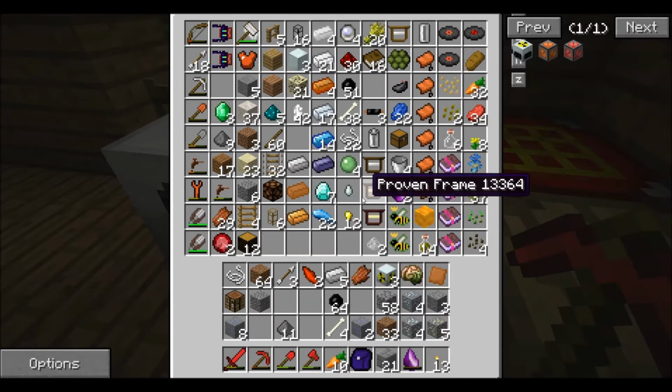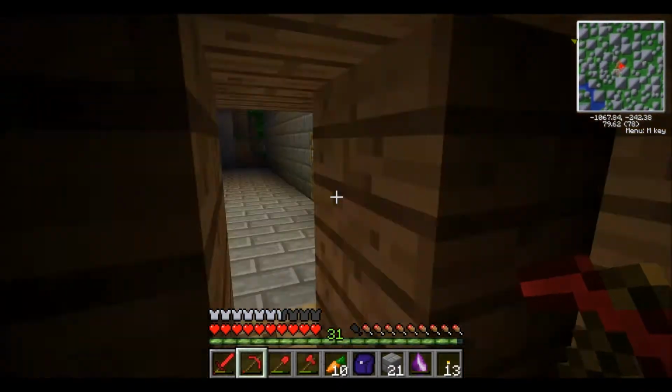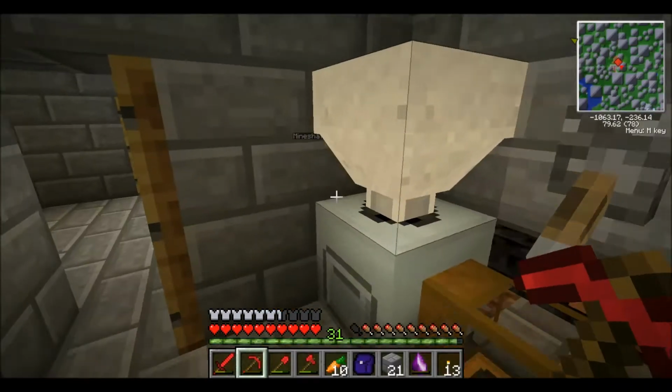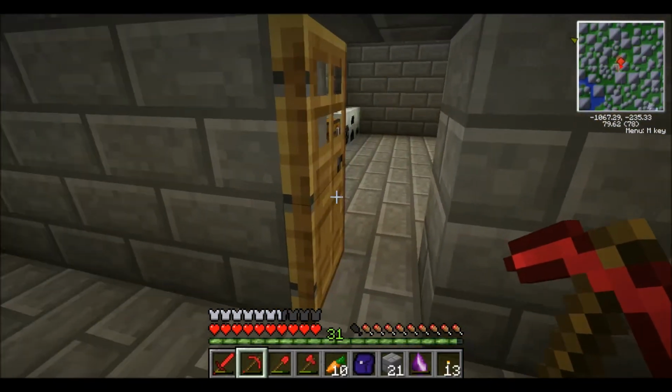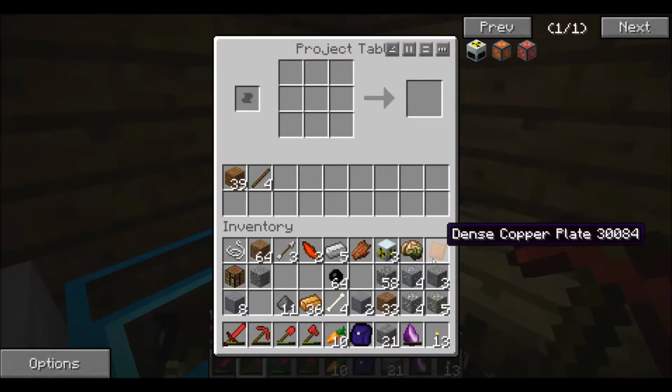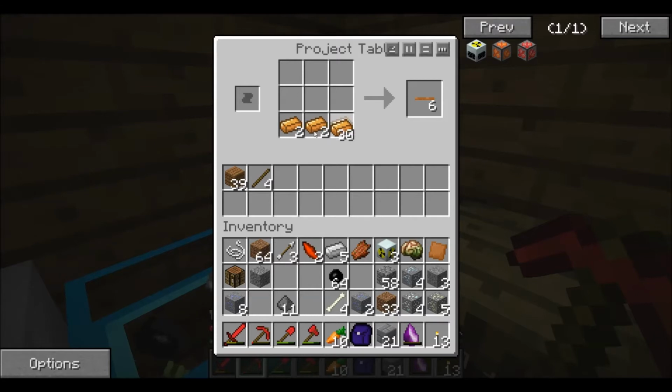Maybe. There's bronze. Damn it. We have the technology over here! Yoink. Maybe you should just put a project table in there as well. I don't know. Maybe I should just do all that stuff in there.